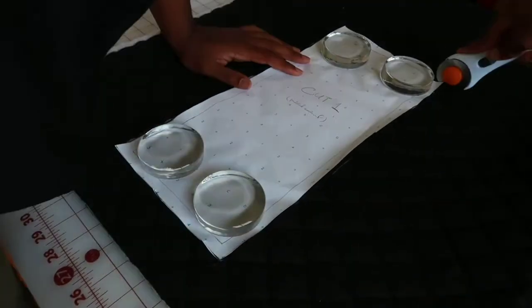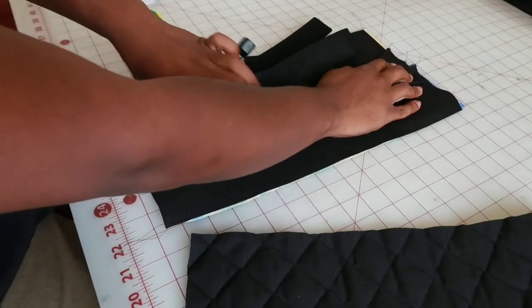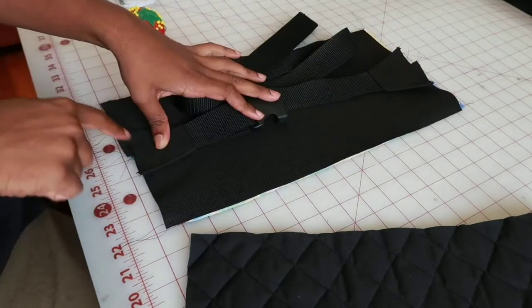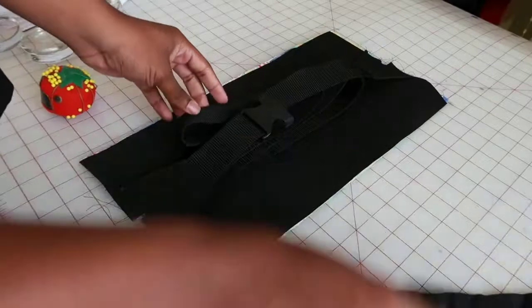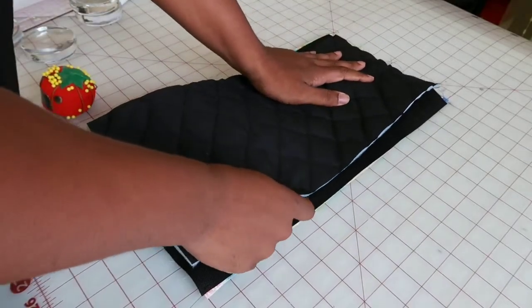Now that the back piece is cut out, we want to prepare the front to be attached to the back piece. So what we're going to do is put in the strap pieces in the mid mark, like right where the zipper is, and pin those down and go ahead and stay stitch those in place, so that way when we attach the back, we don't have to worry about those moving around.